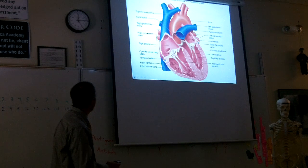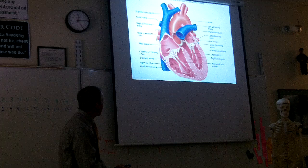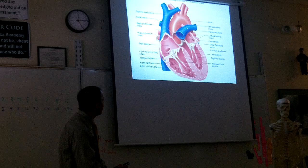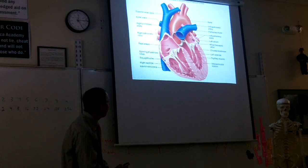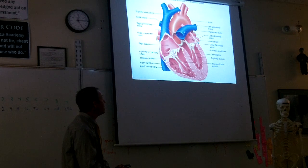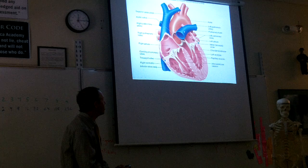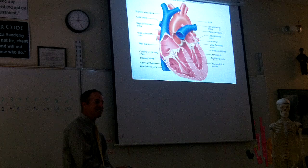Whoa, what happened there? Sorry. The blood goes down, and then the blood is pumped by this right ventricle. It can't go back up this way, so it's then pumped into what we call the pulmonary artery, the pulmonary trunk. And I think I said this was a vein earlier. I'm wrong. This is an artery. This is an artery that takes blood away from the heart to the lungs, so it can pick up oxygen. So not all arteries have oxygenated blood in them. The artery that goes to the lungs has deoxygenated blood. But the blood will go to the lungs and pick up oxygen in the lungs.